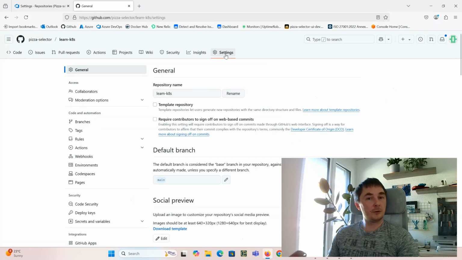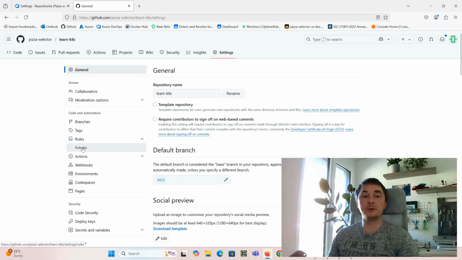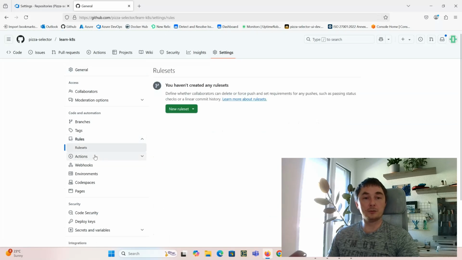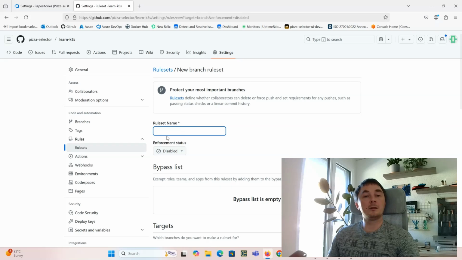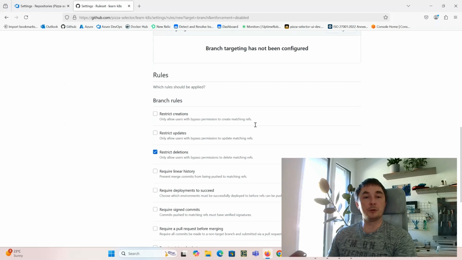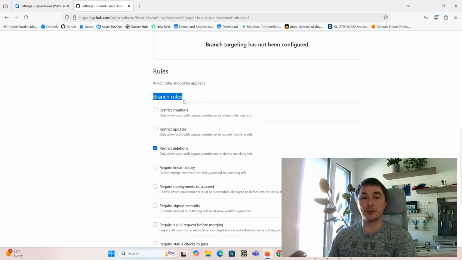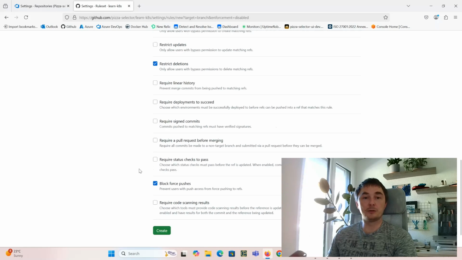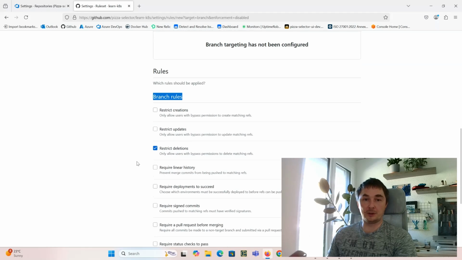But pretty much, if you go to the settings, you can go to the rules part of it, and under the new rule sets, you can create a new rule set for the branch, and here you can just call it however you want. But the important bit, what you want to do, is to scroll down to the branch rules, and pretty much you want to have some of those requirements set.